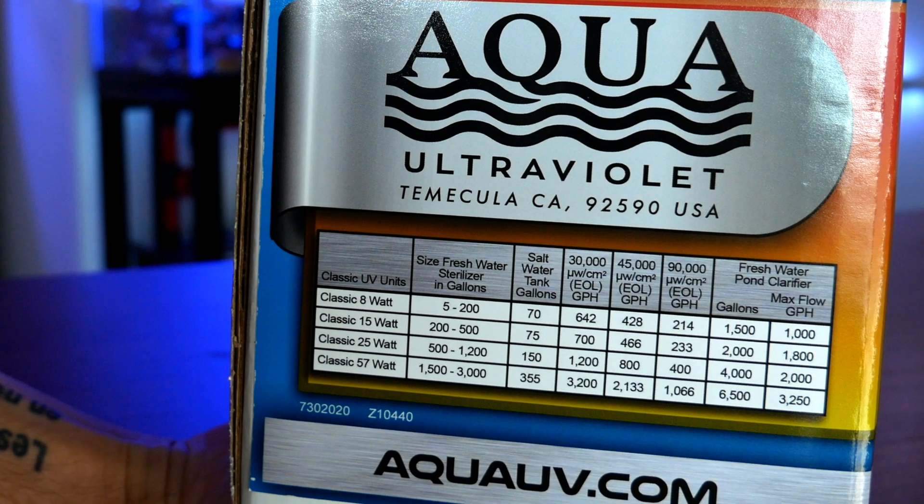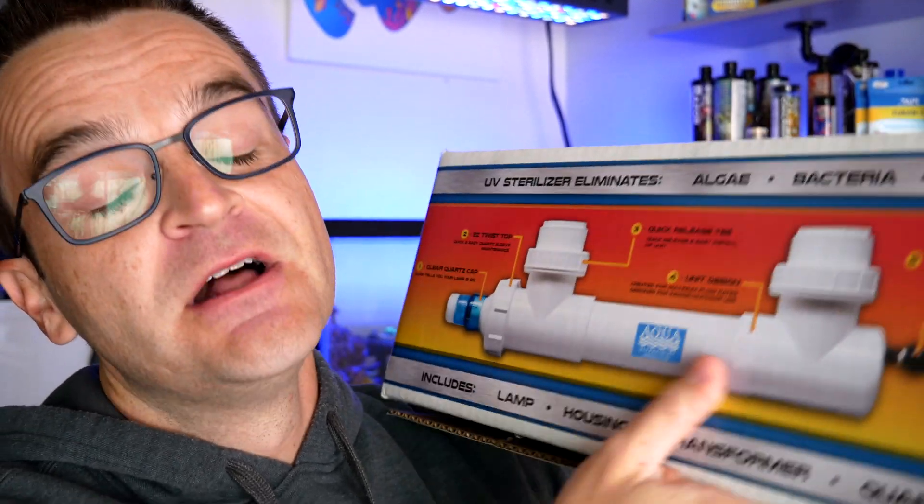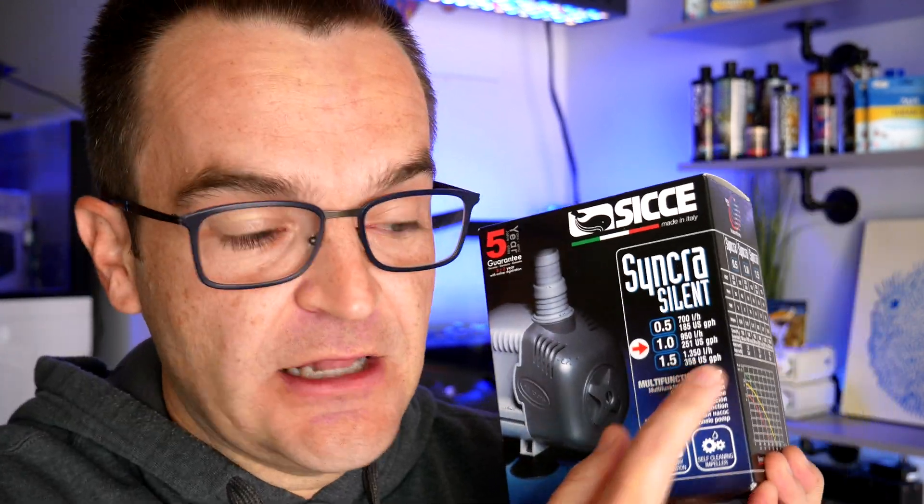So if you want to set up your own UV sterilizer, here's what you need. First, obviously the UV sterilizer — just read the description to get the right size. Make sure you don't get one with a wiper, because the wiper is meant for freshwater systems and in a saltwater system it will corrode. Next, get a pump rated for the correct gallon-per-hour flow — for this UV sterilizer I needed about 250 GPH, so the CJ Synchro Silent at 251 GPH works. Then get the right size flexible tubing to attach to both your pump and the UV sterilizer, and the right size hose clamp. Please be safe with UV light — it's dangerous to human beings. Never turn on your UV sterilizer with the bulb exposed, as it can damage your skin, eyes, and organs. Only turn it on when it's properly sealed within the PVC housing compartment.